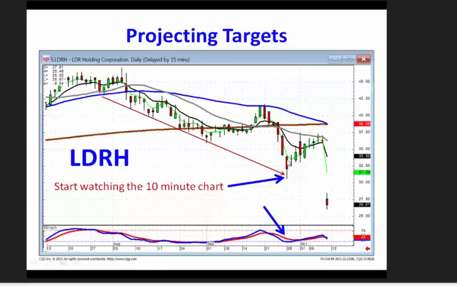The further away we move from the T-line, the higher the probability it's going to come back up and test it. So if I'm way down here and I'm in the oversold area, I flip to my 10-minute chart. And as soon as the 10-minute chart does a buy signal and it closes back up above the T-line on the 10-minute chart, I'm taking my profits. Why am I doing that well before this creates a reversal signal? Because of the factor that we've moved too far away from the T-line.